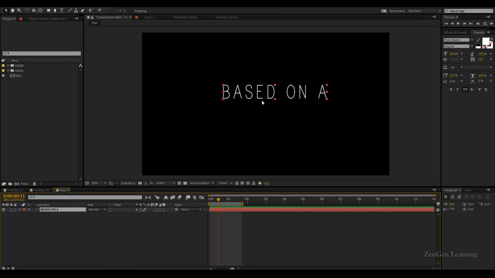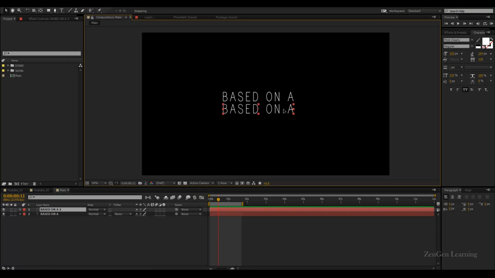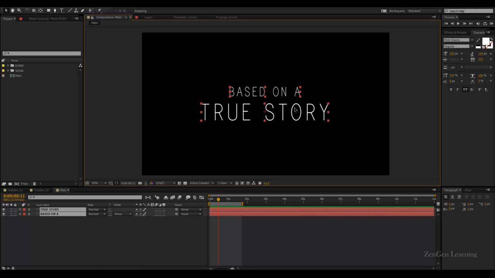So once this is done, you can bring the anchor point right in the center so we don't have any problems with the scaling part. We can adjust the scale any way we want. And what I would do, awesome people, is duplicate this and type in my next line. So "TRUE STORY", right? Again, awesome people, this cannot be in lowercase. Everything has to be uppercase, "A TRUE STORY" like this. And you can scale it up.